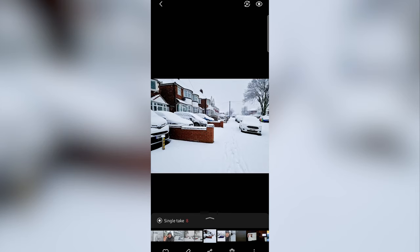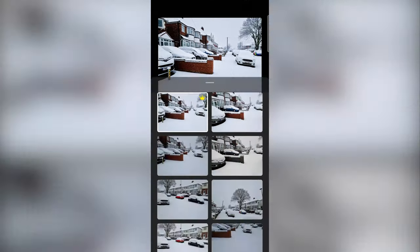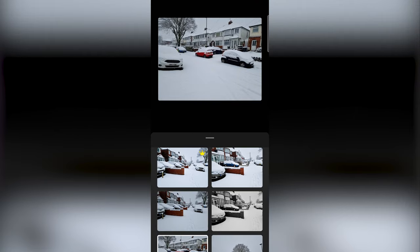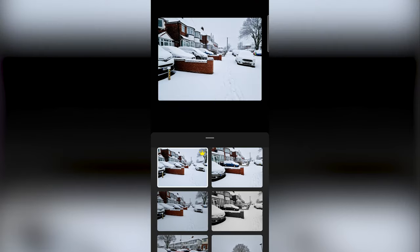All three phones can shoot 4K video at 60 frames per second on both the rear and front cameras. In the past this has only been available on the rear camera, so it's nice to see Samsung bring it to the front as well — we very much live in a social media vlogging generation. You've also got Single Take, a feature that uses AI to simultaneously capture photo and video, giving you multiple results from all the different cameras — some slow-mo, some boomerangs — all shot at the same time. It's a feature you'll either use all the time or forget exists.